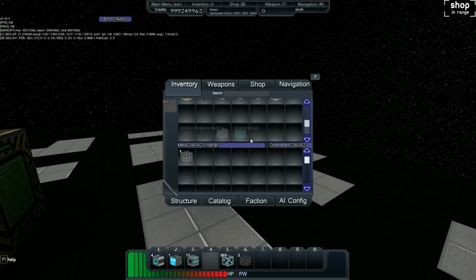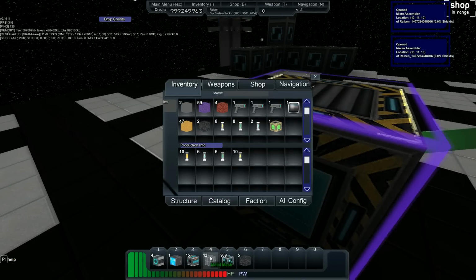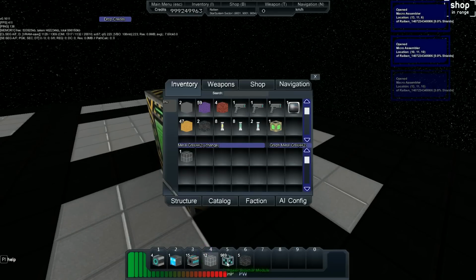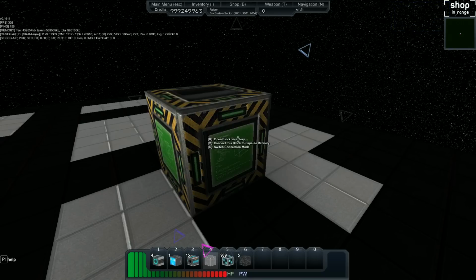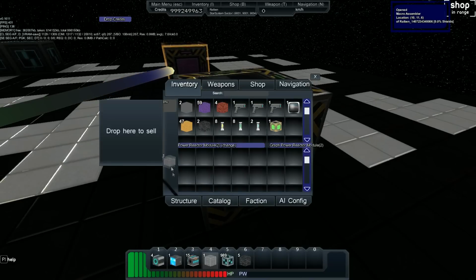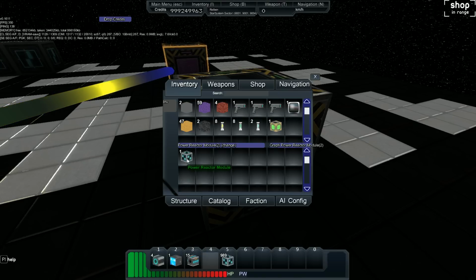Okay, let's see here. Let's grab some more metal mesh real quick. So it's 6 here too. My bad, I'm slipping up. I'm sure somebody is going to be screaming at me in the comments about that. So we got 1 metal mesh. We come over here, put the metal grill and the charged crystal circuit in there, and after a few seconds we should have ourselves a power reactor module.